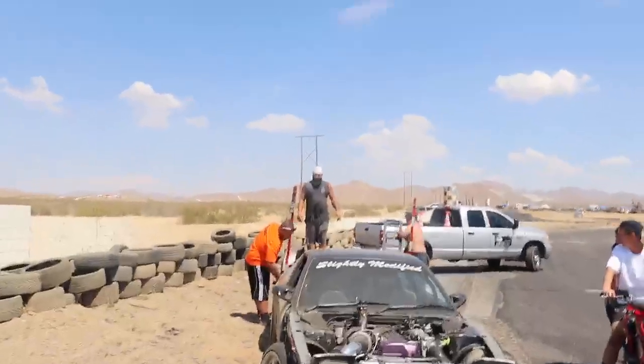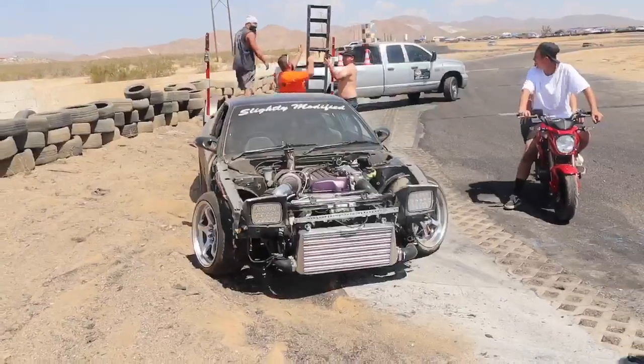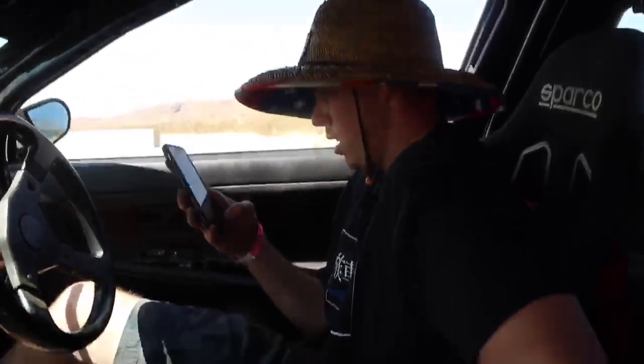We decided to go out and take the cars out. I took Garza's car and we let RJ take my car. I don't know what happened, but both of us broke the same exact tie rod at almost the same exact time. I was trying to link this back straight right here and it was just a little too short — caught the inside of the turn and snatched the tie rod clean off. So we're loading everything up right now, getting it back to the pits, and we'll see what we gotta do.